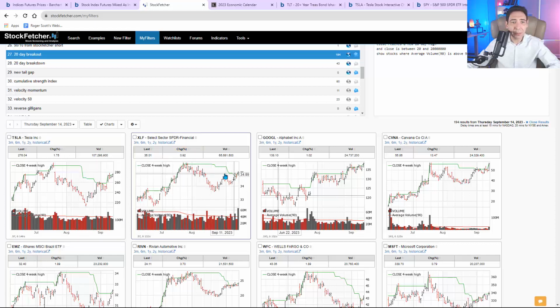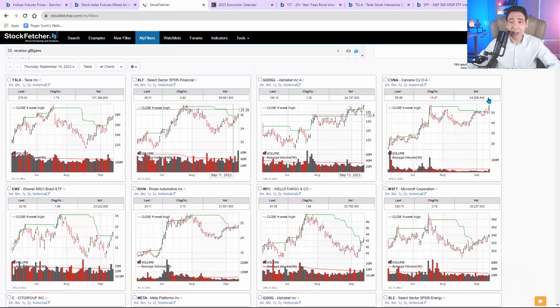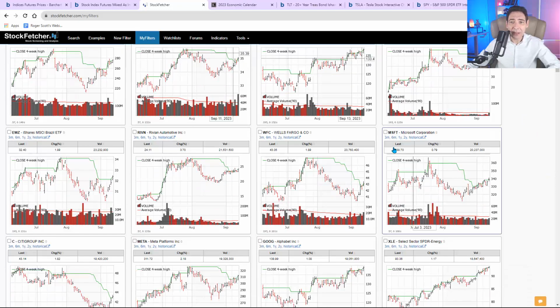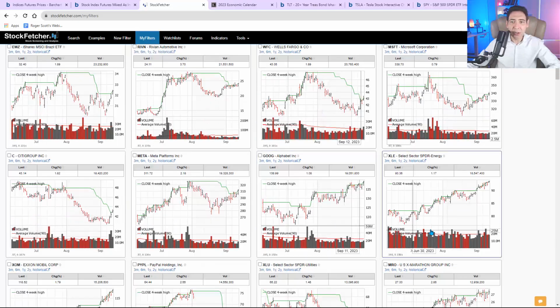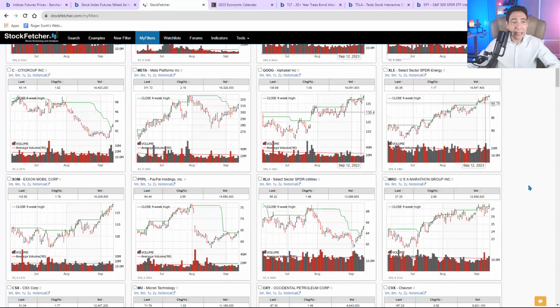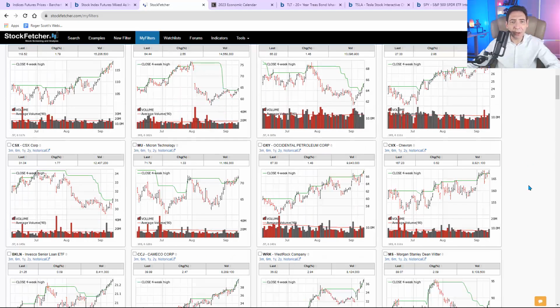Financials look really good. They're breaking out right here, and they look like they're going to go to about the $35 level. Alphabet looks great. It's breaking out, and there's nothing stopping it right now. Carvana, hello, I talked about it yesterday. You've got Microsoft breaking out. All of these stocks are making swing highs and breaking out of a range. You've got Rivian, and again Google. The energy sector is doing really well. Meta is breaking out. And there's more: there's Oxy, there's Micron.